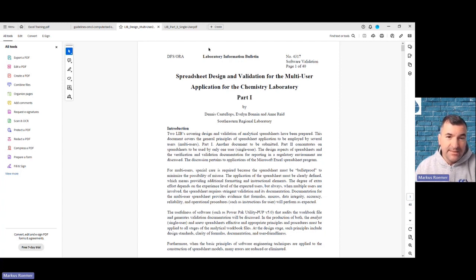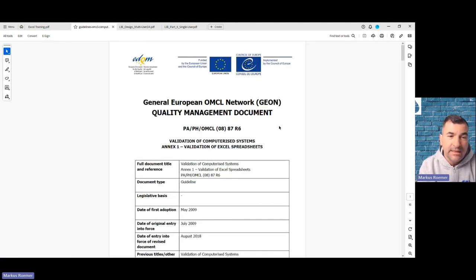You will find that in these documents, in the Laboratory Information Bulletin or in the EDQM documents, quite nicely. Then you know how, in general, MS Excel spreadsheets look like. You should also think about other things, like if you still work with a handwritten signature on that, that you have a signature field showing the name and the function and the meaning of the signature. So these are the important things.